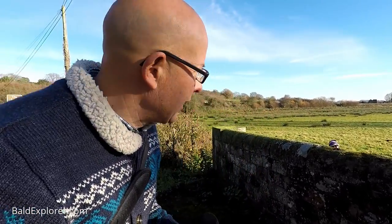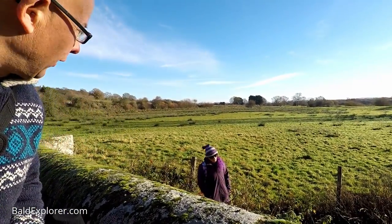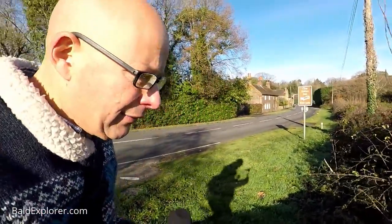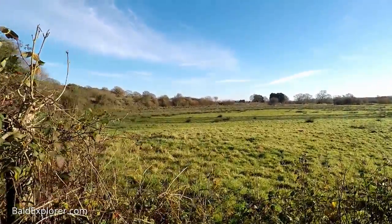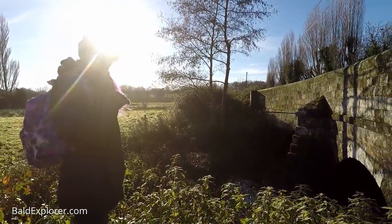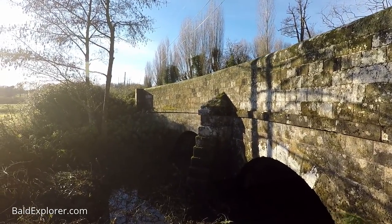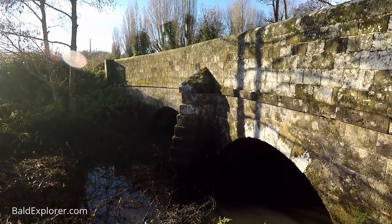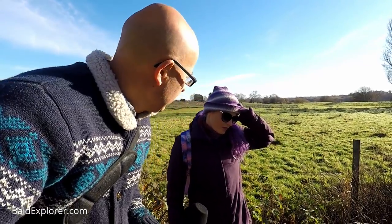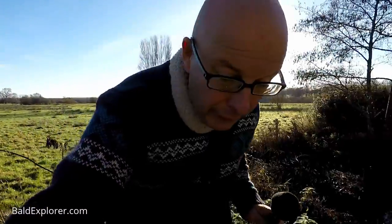So this is the second bridge, the clappers bridge. I've put down my hat and gloves and picked up my other camera because I want to take some pictures. The lovely Julia has managed to get down over here. This is a single arch I'm led to believe — oh wait, there are two arches. Very pretty. If we cross over to the other side we might see the mill, because this is part of the mill stream.